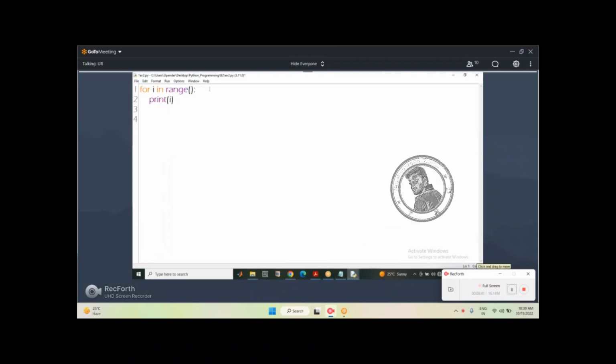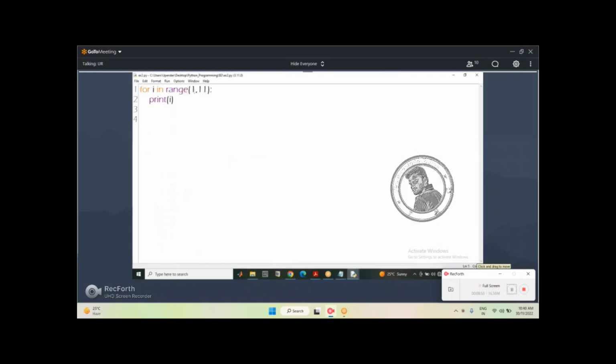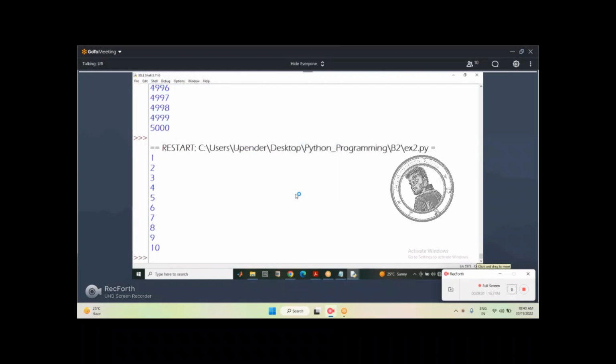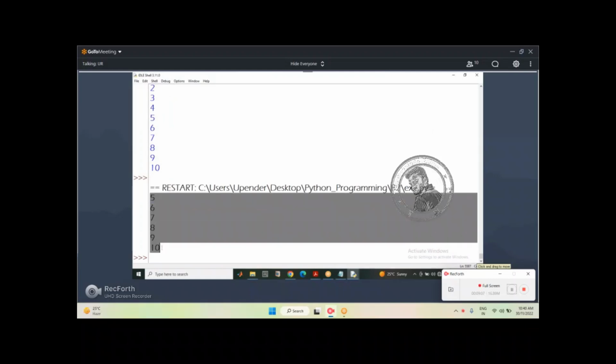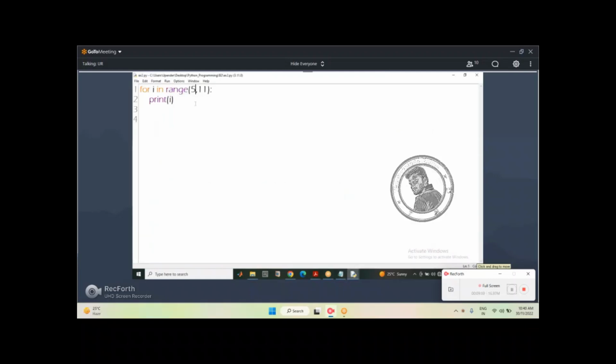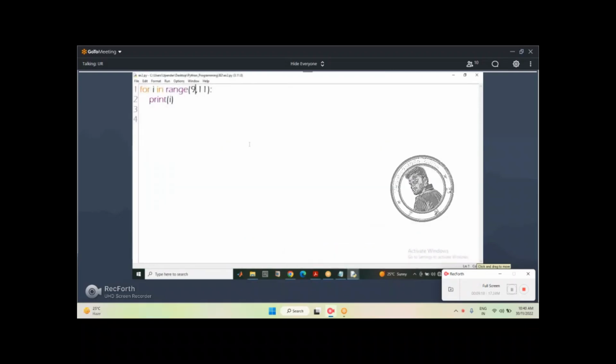Now the second way of using this is, you can mention, because every time it is starting from 0, I don't want to start from 0. If I say 1, comma 11, then I will get the numbers from 1 to 10. So for example, now we got, it started from 1 to 10. Now if I mention the starting value as 5, then I'll be getting from 5 to 10. So like this, we can get the range of integers if you specify the starting value and ending value. So 5 to 10. If I specify here something like 9, then I'll get only 9, 10, that's it. So this is what it will do.